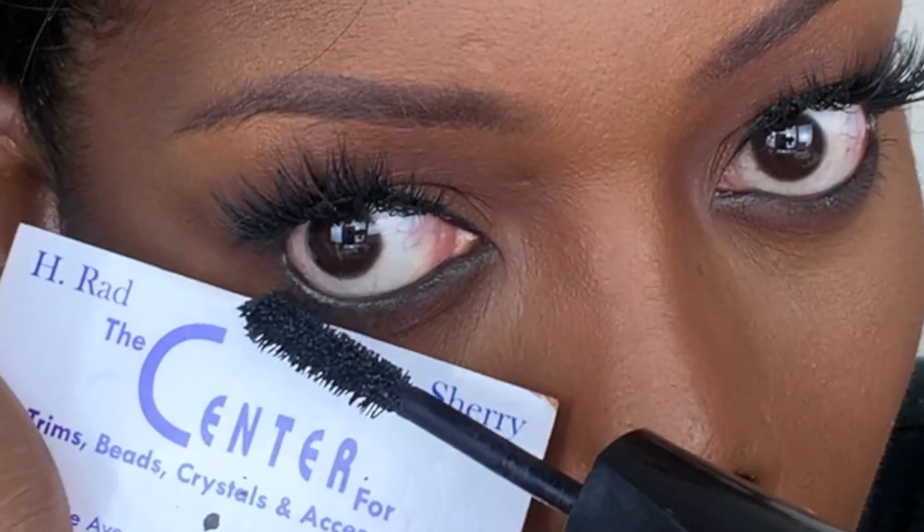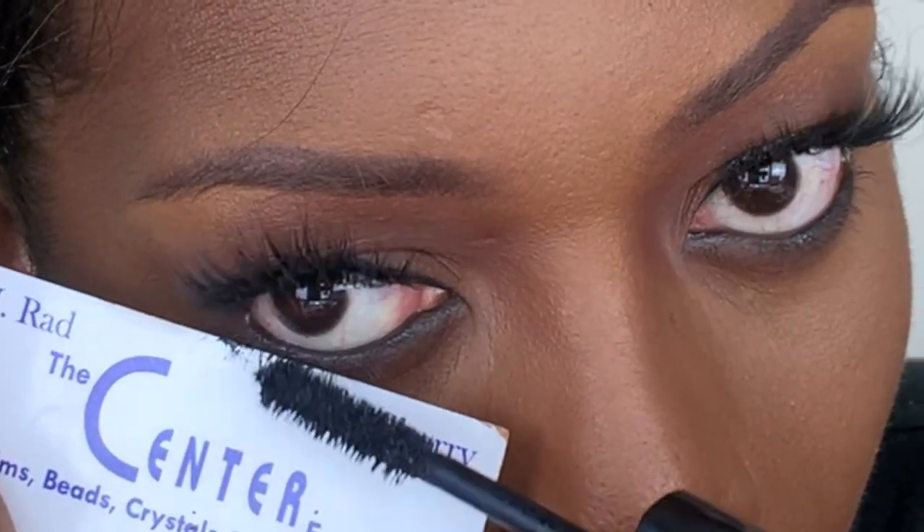Now that my lashes and mascara are on and I've put on my powder, I'm going to put some bottom mascara on using the business card trick. Then I'm going to take that Coco contour color and just hit right on the outside — that dent between my cheekbone and jaw — doing that on both sides from the sideburns, blending it down along the jawline. With what's left over, I'll pinch my brush and go over my nose with that same color.